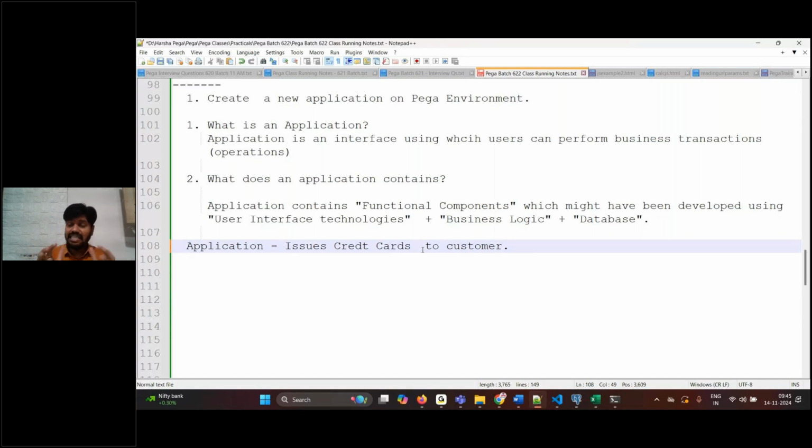For this I want to create a brand new application to issue credit cards. I'm a banker. My bank name is HDFC, for example. There is another bank, Standard Chartered Bank. There is one more bank, Bank of America. One more, JP Morgan. One more, ICICI Bank. All these banks also want to issue credit cards to their customers, right? They too need the same application, yes or no?